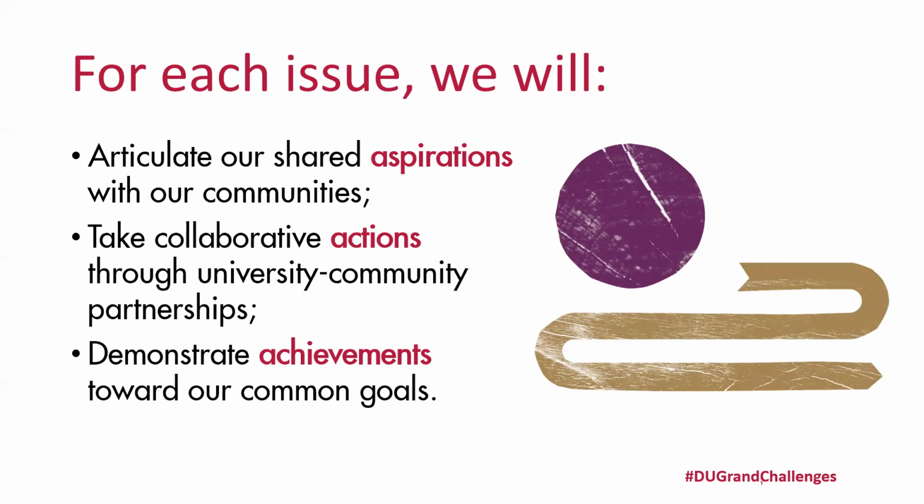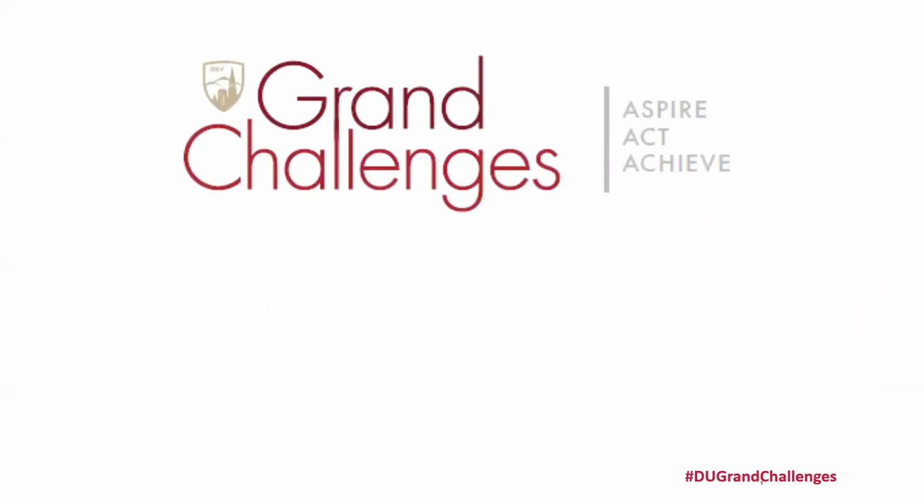Each issue area will be addressed in a 3-year cycle, allowing us to co-create aspirations, actions, and achievements with you and members of diverse communities around the globe. This year, we've started to work to build shared aspirations for increasing economic opportunities in our communities. This is why a community table and your involvement are so important.